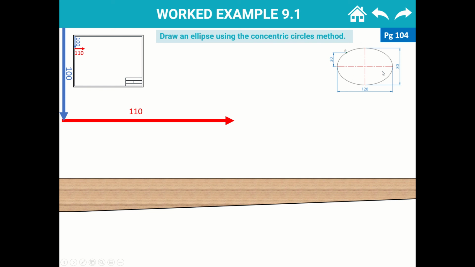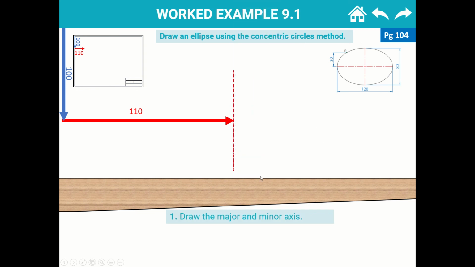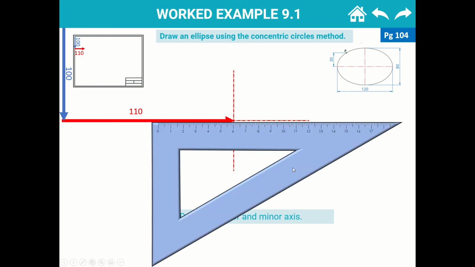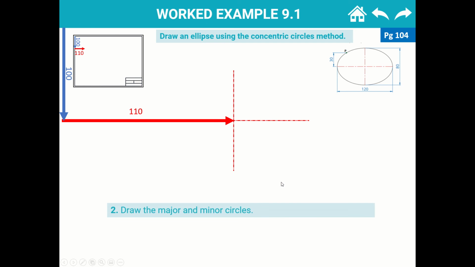So we're going to just take this example here of 80 mil overall minor axis and 120 major axis. So we can just draw in our major and minor axis. So we can see just 80 like so. Our major axis then 120. And what we'll do is we'll just mark off our 60 one side and 60 the other side.